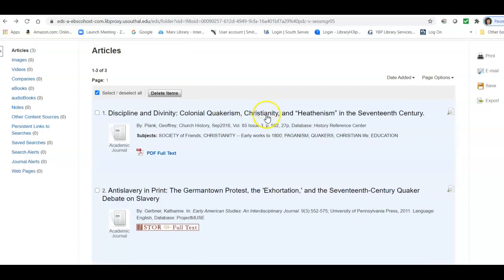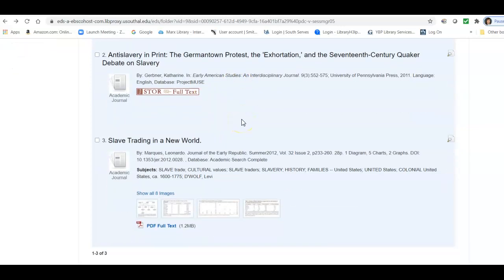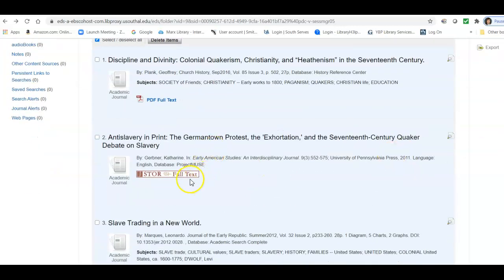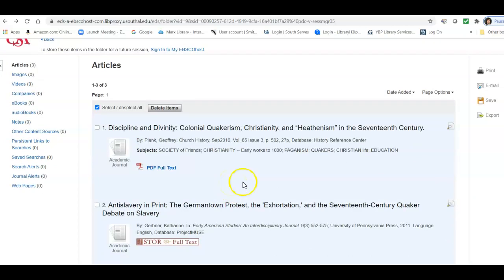Sometimes you'll see one that says HTML full text. When you see that, that will come as part of the text of the email. When you see one like this, it's in a different database. Unfortunately, you won't get the full text for that at all in your email, because it goes to a different database, but you'll still have the information to find the item. And of course you can always link to the full text from the OneSearch database.